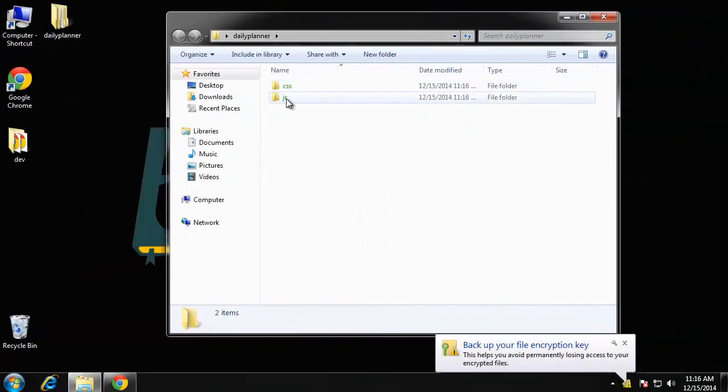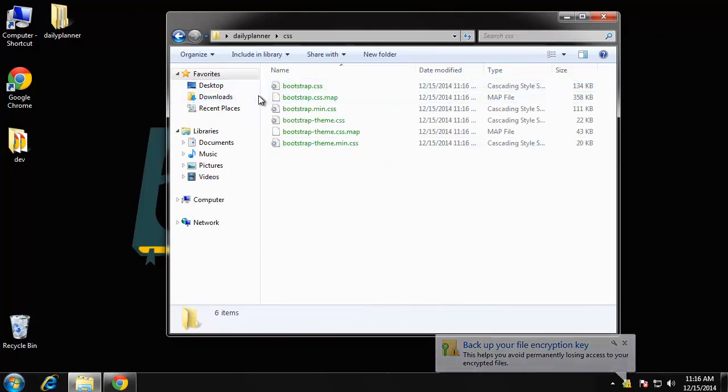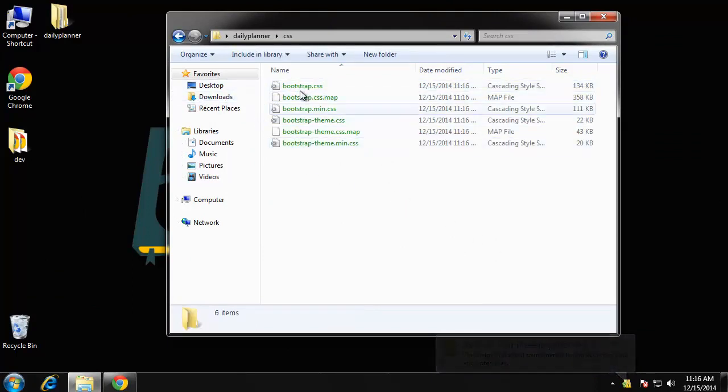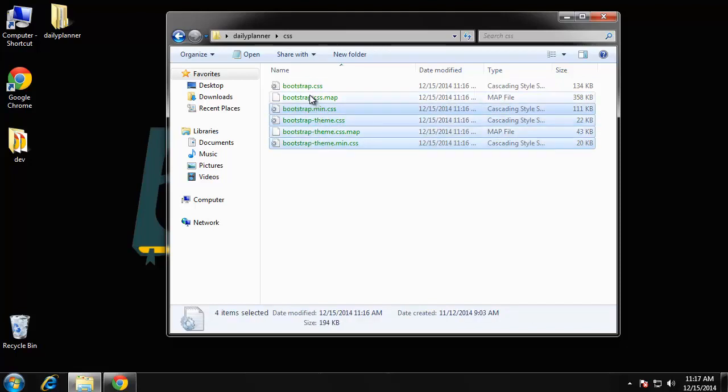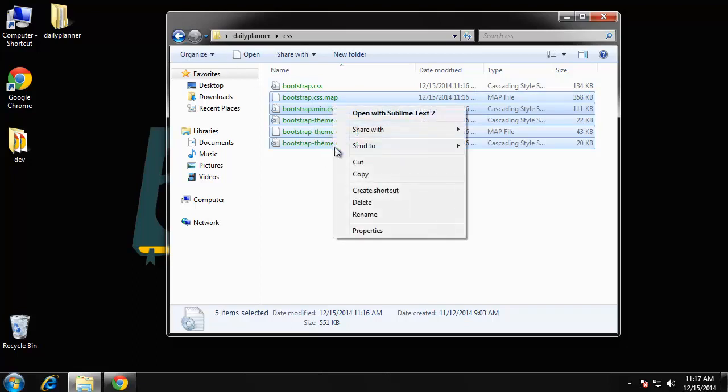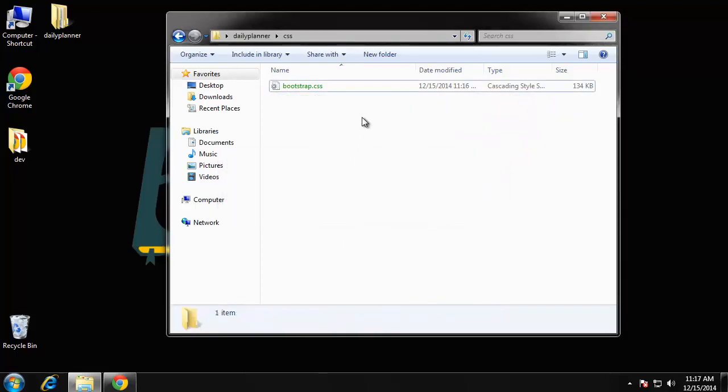Alright, now what these have, let's open this up. We have a bunch of CSS files here. Basically this one and this min CSS, they're the same file, just one has comments, one doesn't. Min is for minified. That just means that it's a little smaller in file size because there's no comments, things like that. And then down here, if you want to use a certain Bootstrap theme, you can do that. But we're actually going to get rid of all these. I just want the bootstrap.css. So I'm going to delete those.